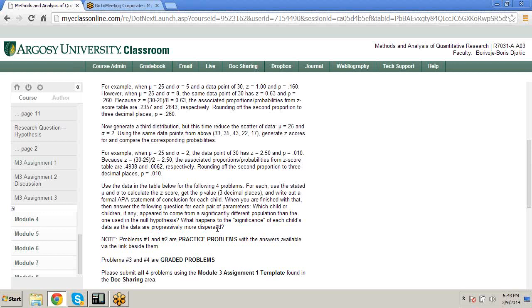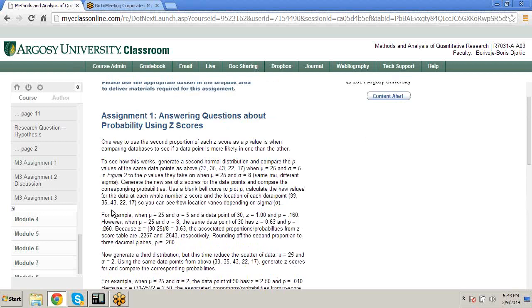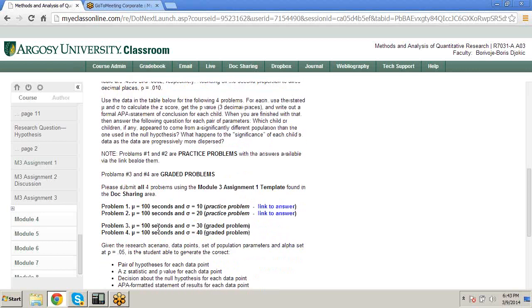All right, first things first. Read this assignment carefully. You can skip the first 2 paragraphs because they're not helping us too much in this particular case. If you carefully read it and practice, it's okay, but it's not necessary. If you look at the first problem, linked to the answers, please trust what you see in the table, because that has been done many times and there are no mistakes in this particular table. Similarly, when you go to table 2, I want you to practice finding the p-values.